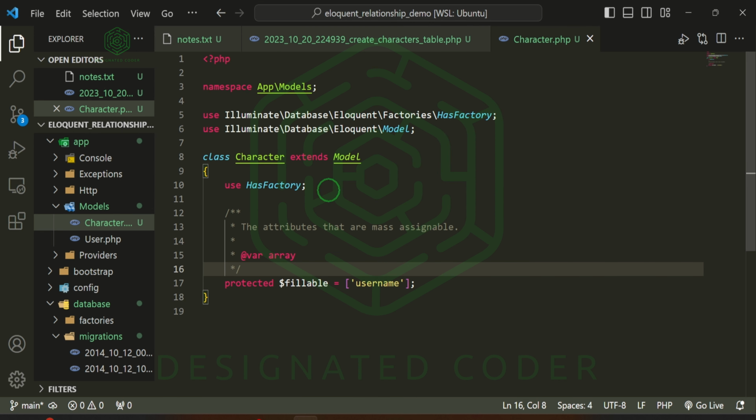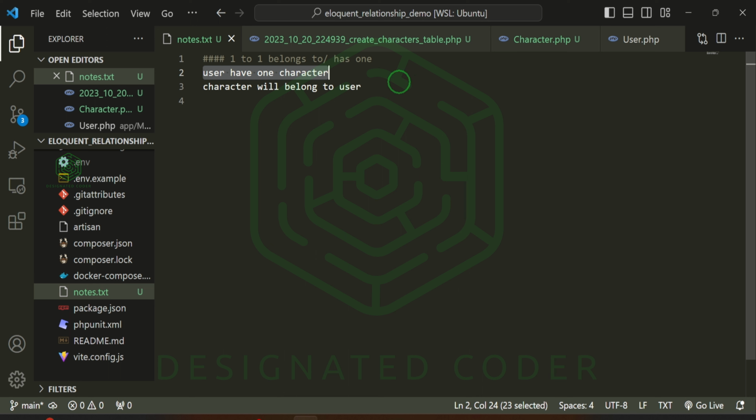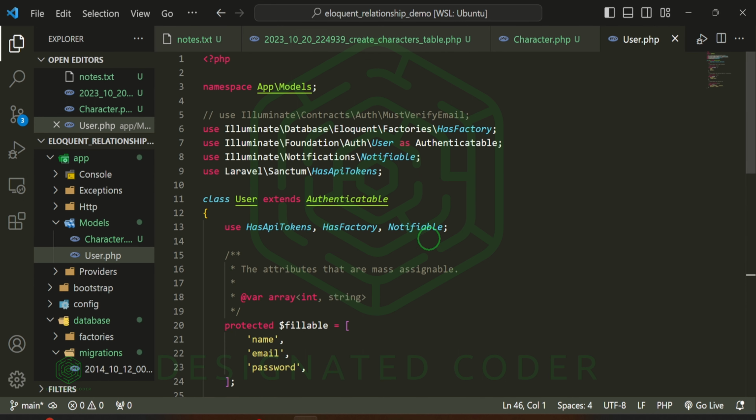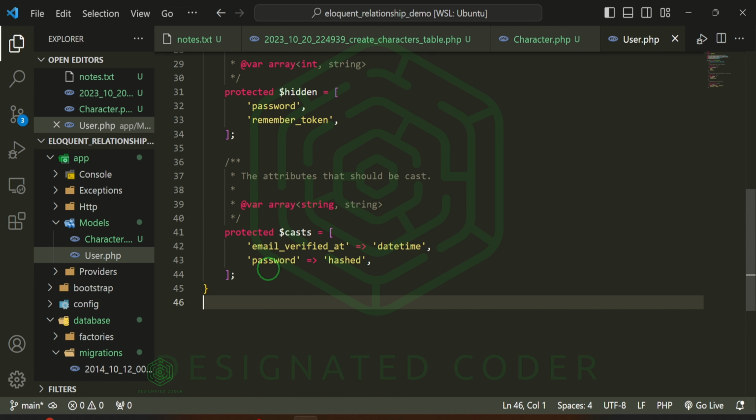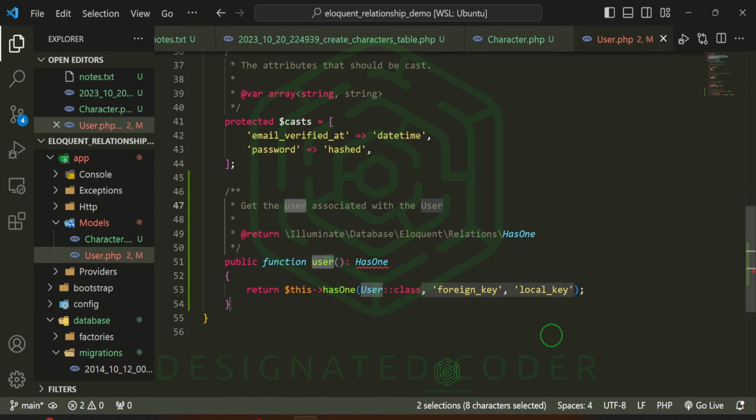So if we go back, we don't have a relationship in here yet, which is absolutely fine. We can go ahead and open up that user model. In our relationship little outline that we're following here, we're going to have a user that has 1 character. In the user model, if we go down to the bottom, we can create that relationship. So, has one. I am using an extension that basically just throws up some default scaffolding for Laravel functions, and this is one of them. It brings in the hasOne relationship.